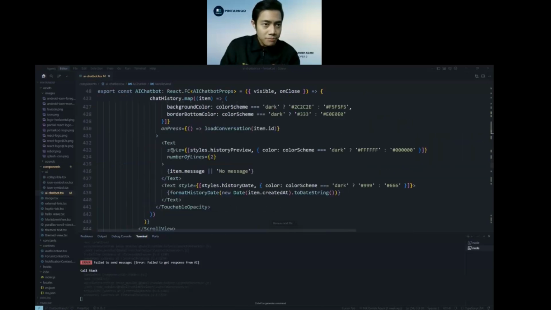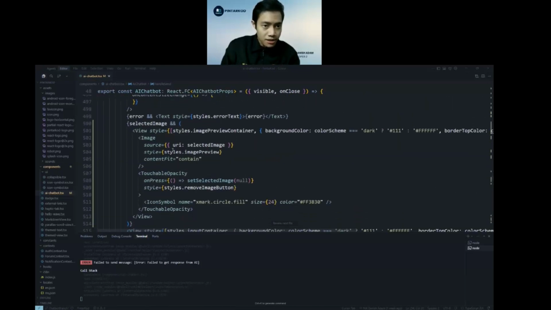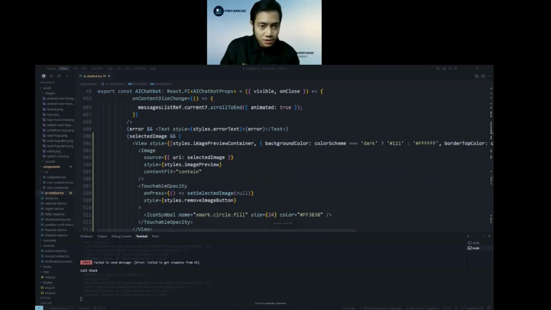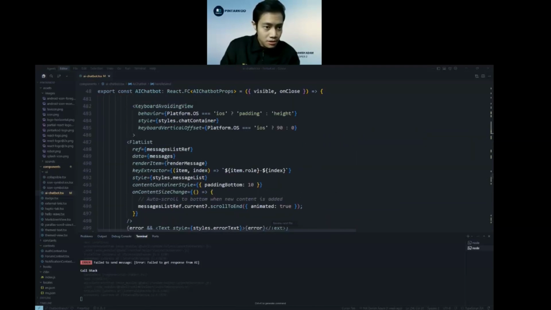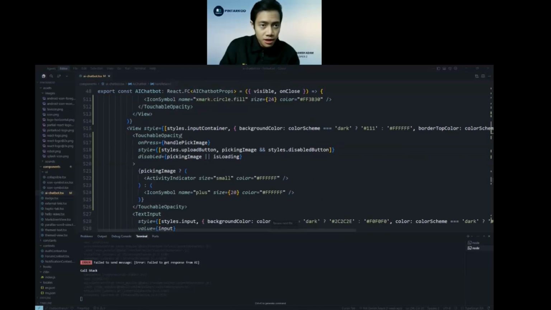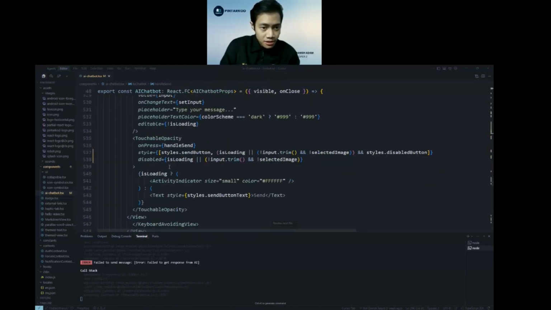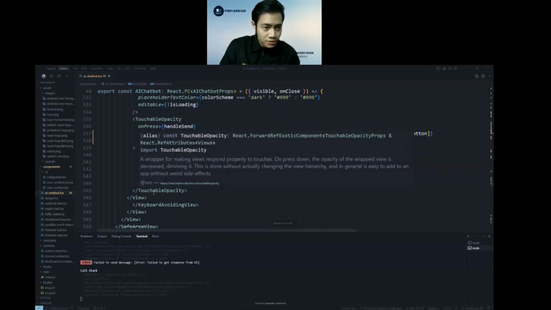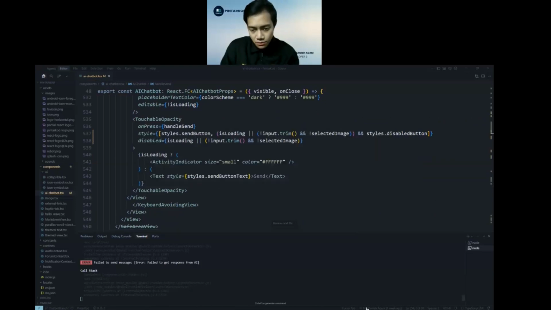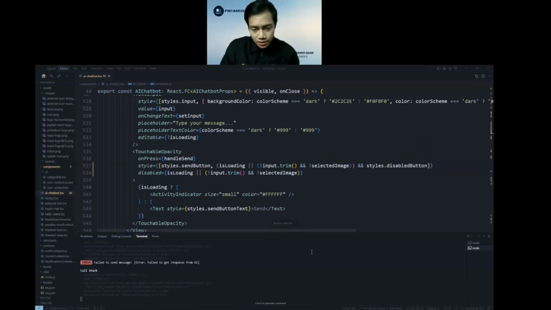For the second part, I created a button to upload the image, just here, with an icon symbol and touch opacity, until this line, starting from line 400 to 545.